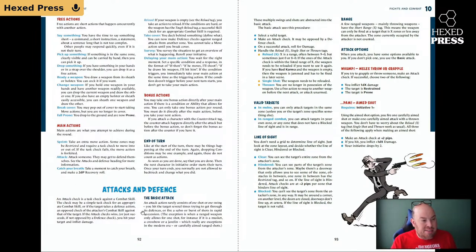Attacks and defense. The basic attack. An attack action consists of one shot or one swing. You hit the target several times trying to get through its defenses, or fire a salvo or burst of shots in rapid succession. The exception is when a ranged weapon only allows for one shot. For instance, if it is a musket, a crossbow, or javelin, which really are exceptions in the modern era, or carefully aimed ranged shots. These multiple swings and shots are abstracted into the basic attack.